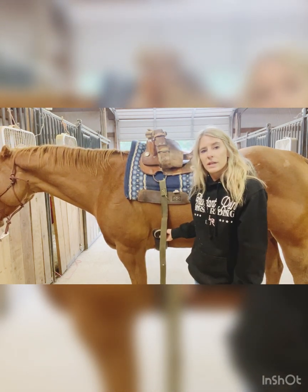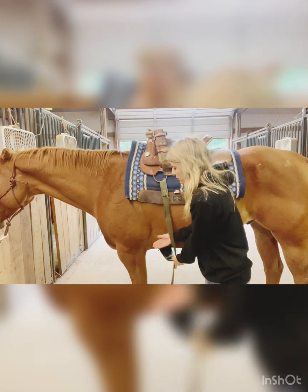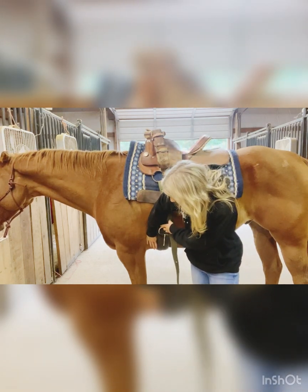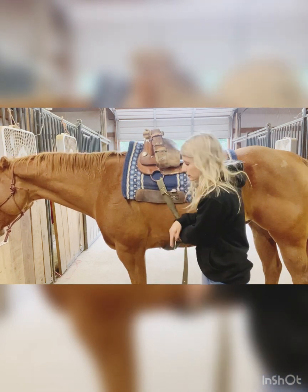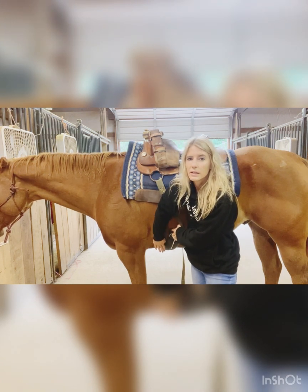I always tell my students that you want to look for about 4 fingers between the elbow, which starts about here on the horse's leg, and the front of the girth. So it'll be something like this. And you want to make sure that you don't have more than 4 fingers. It would look something like this. See all that space that's in between here?